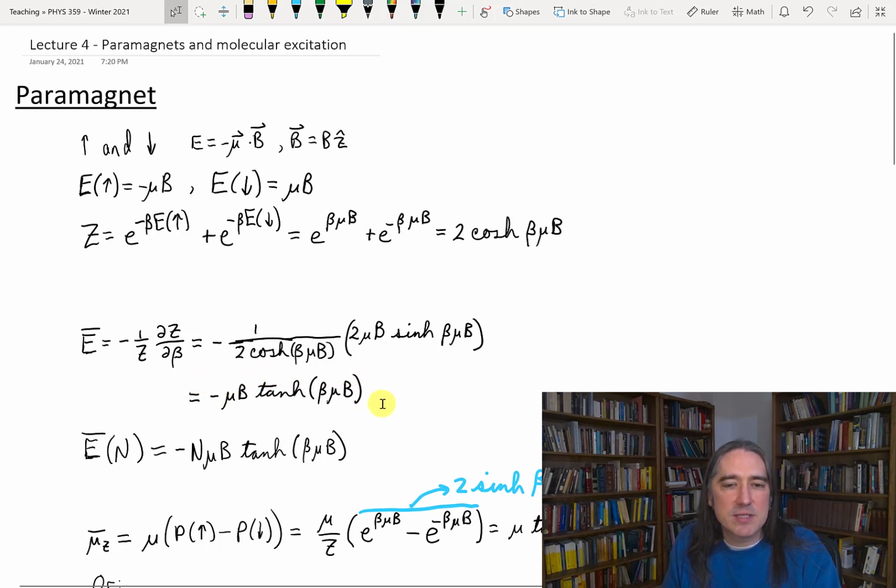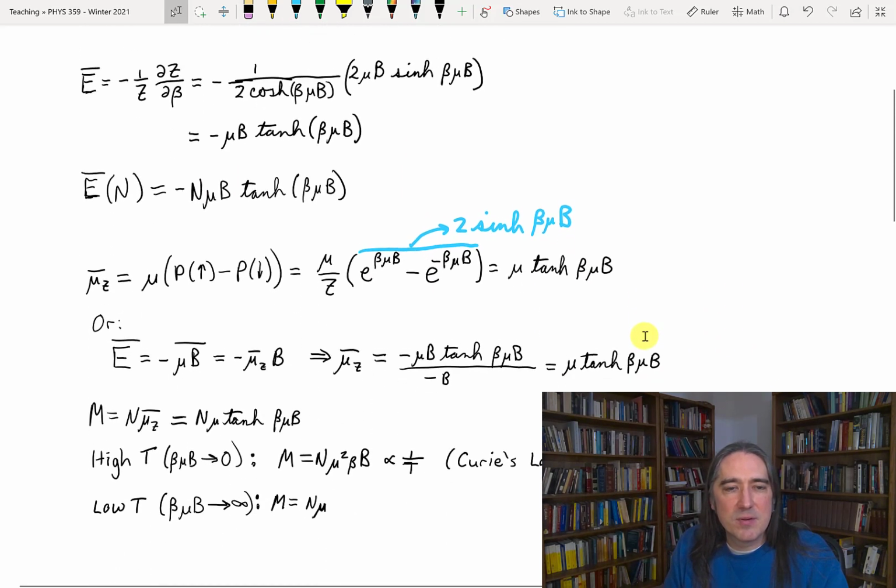And the other thing that we can say is, if we've calculated for a single dipole, and we're looking at the average energy for a set of N dipoles, maybe a large set, some chunk of matter where we want to know the average energy of this chunk, not just of a single dipole in it. These dipoles don't have any correlations between them. They're just independent little dipoles, and so you can just stick an N out front. It's just N times the average energy of a single dipole.